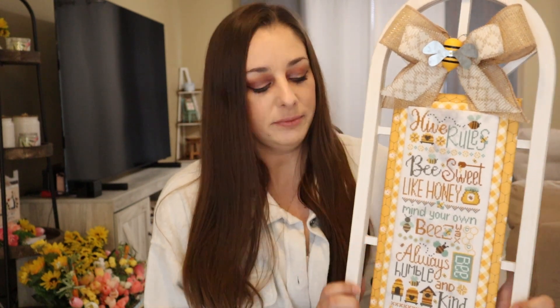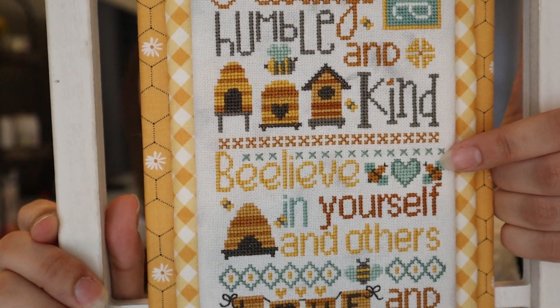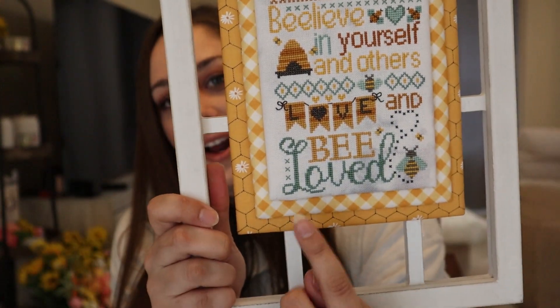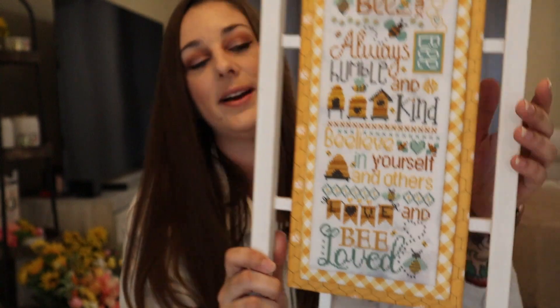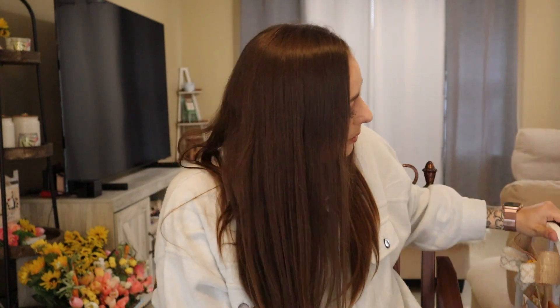When I started to finish this piece, it wasn't until after I had gotten the stitched piece down that I realized I forgot to finish stitching the two B's and the heart. I completely forgot those, and also hadn't put the X's in. So I had to pull it off, fix it, and put it back. Luckily I got it off without ruining the fabric. I use tape to secure the pieces and fabric to the sticky board on the back, then hot glue to glue everything together once taped down.